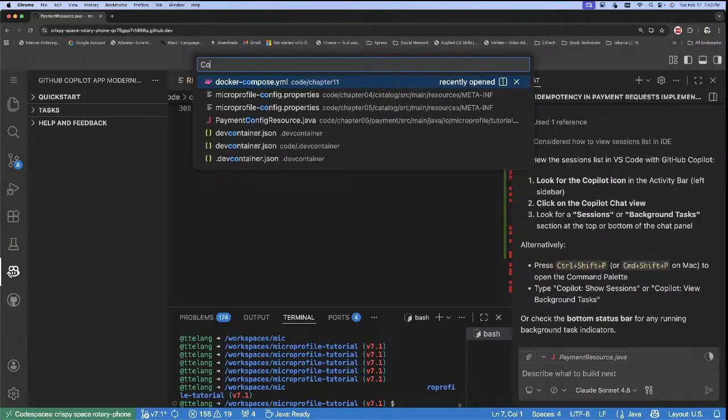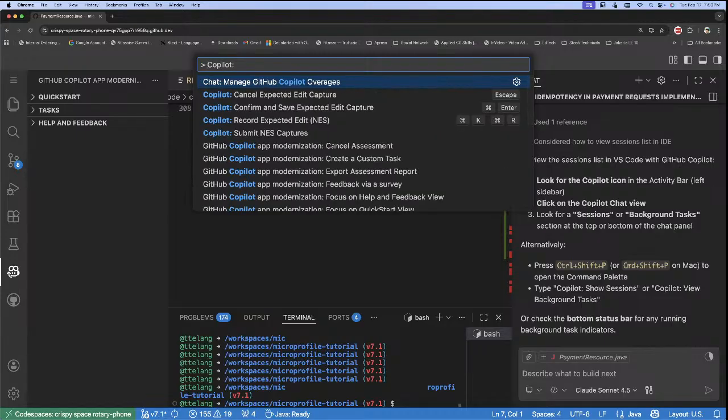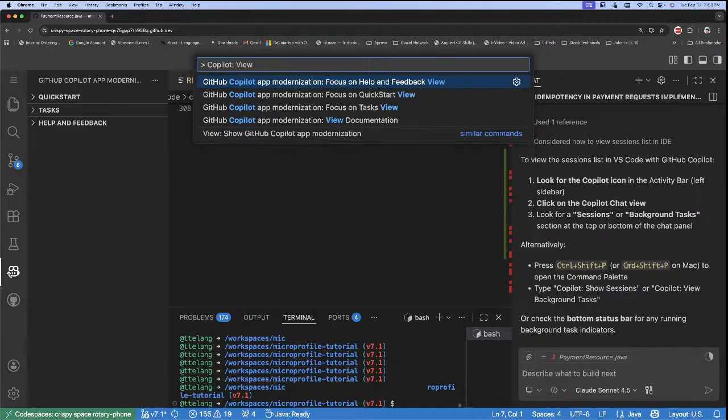So here Copilot, and then view background.